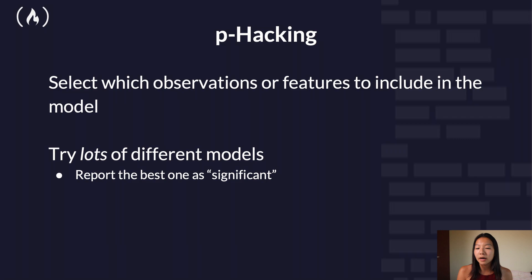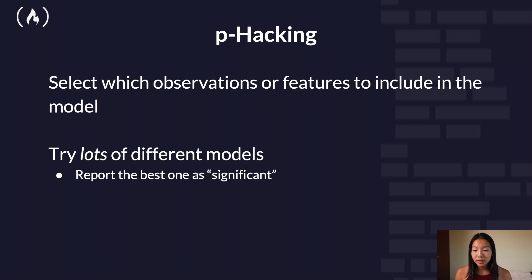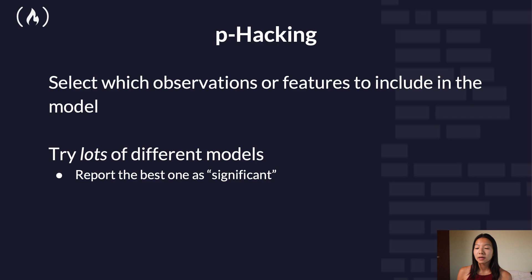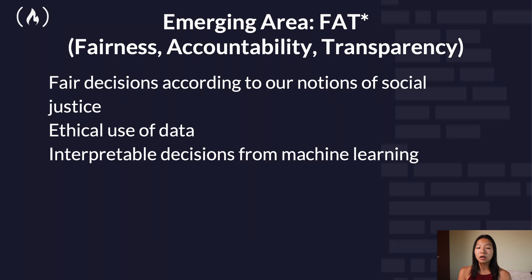And of course, there's also p-hacking, where the p-value is used in the context of null hypothesis testing in order to quantify the statistical significance of evidence. In null hypothesis testing, a claim is assumed to be valid if its counterclaim is improbable. P-hacking is a term coined in 2014 by Regina Nuzzo in Nature. It is the misuse of data analytics to find patterns in data that can be presented as statistically significant, dramatically increasing and understating the risk of false positives. This is done by performing many statistical tests on the data and only reporting those that came back with significant results. It's basically like saying: go try a million things — if one of those has a significant result, then we'll talk about it. But you're trying a million things, so it's probabilistically likely that one of them will have a statistical result just based on luck.